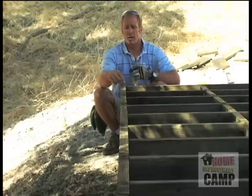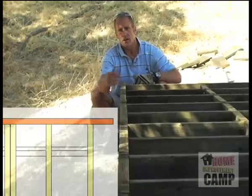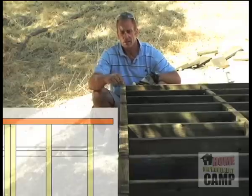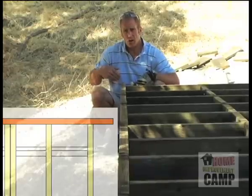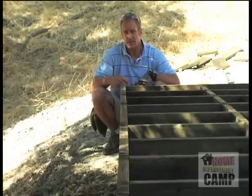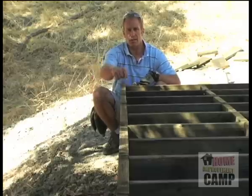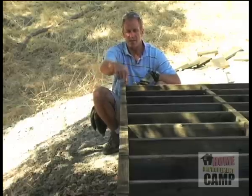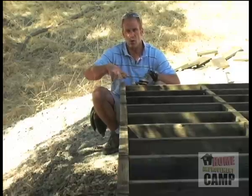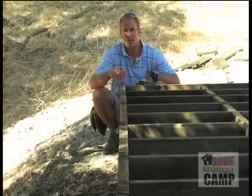So the last thing we'll do here is we'll make a mark across here. We'll square down and we'll just trim this piece off. Again, this extra piece, even if it's a little bit longer, it's kind of nice because that gives you a little bit more leverage when you're lifting up and down. The longer the tail piece is, the easier it is, because when you come to the last joist, if it's difficult to get to, if it needs a lot of movement, and you have a short piece here, you're going to say, doggone it, I wish I had gotten a longer board.